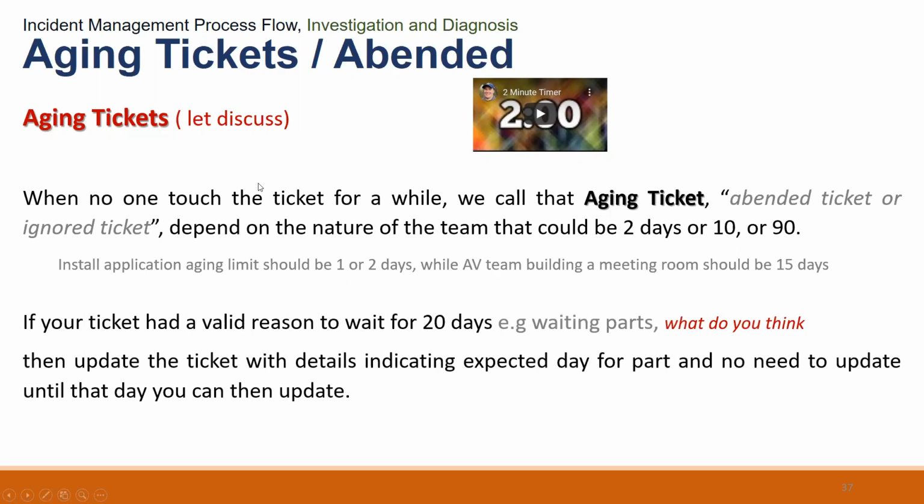So we could update it, as it says there. We might have to update the ticket and say, look, this ticket is aging out because of this reason. And every time we update a ticket like that, we need to communicate with the customer. Now, it could be that our system automatically communicates with them, or it could be that we just have to call them up and say, look, these things are happening with your ticket.